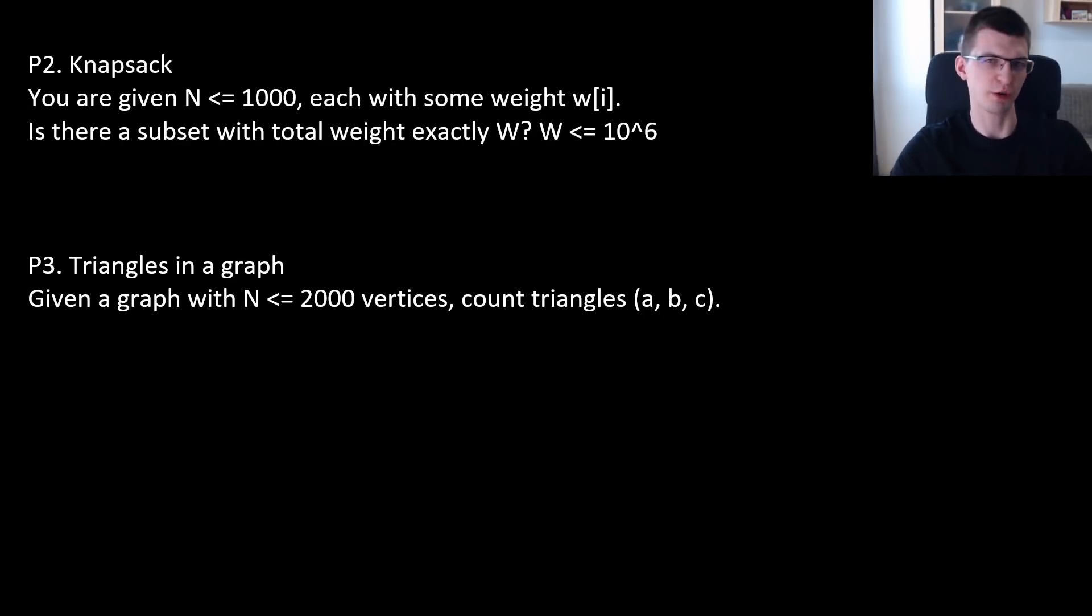Here are two more problems. I will explain the statement and then give you a moment to think about them. Knapsack or subset sum is about a set of numbers say 2, 4, 7, 8 and some goal sum of values 14. We need to find some subset of numbers on the left without taking the same number twice - so we cannot take 7 and 7. So the sum of them would be 14. Here it is possible because it's 8 plus 4 plus 2, so we print yes. There is a subset with the total sum exactly 14.